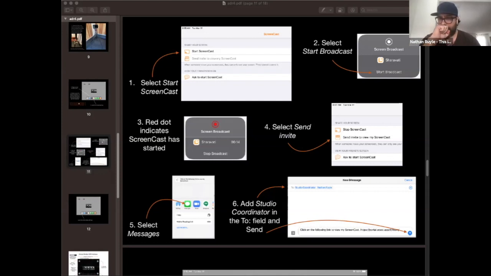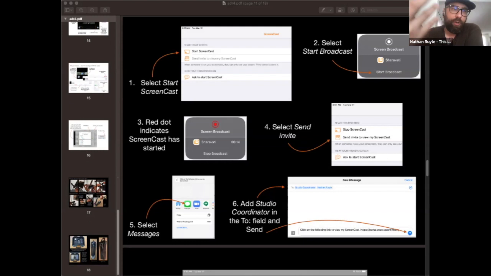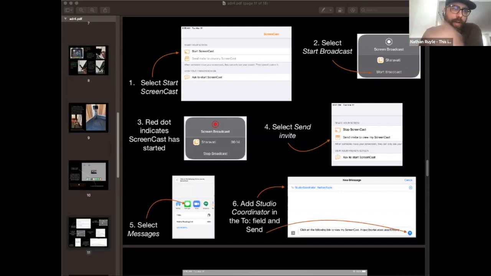One of the other things is that the communication question is an interesting one. One of the things we originally developed is that we wanted to take the communication element out of the iPad, because of this audio issue of sharing audio within the device you're recording on. So a secondary device seemed like the best way to go.